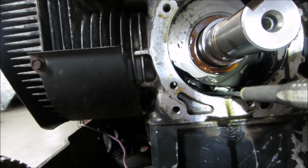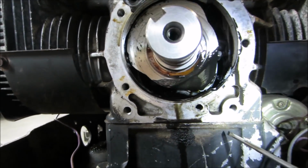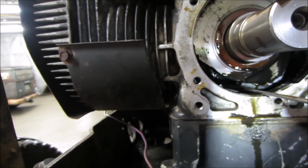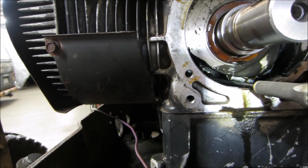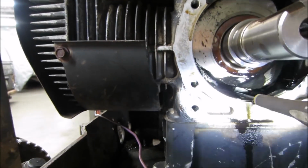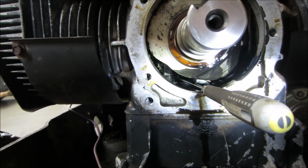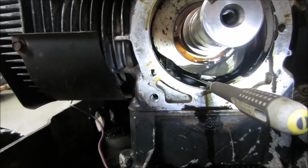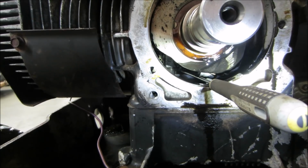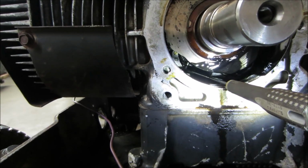I don't want to push it somewhere where I can't find it anymore. Get the screwdriver out of the way. We'll just look at it. Can you see that little shiny piece? I'm gonna point the tip of the screwdriver right at it. It is below the tip of the screwdriver. It's to the left and lower of the screwdriver. That little metal thing right there? You touch it, it moves. That's it. And now we gotta hunt that thing out of there.